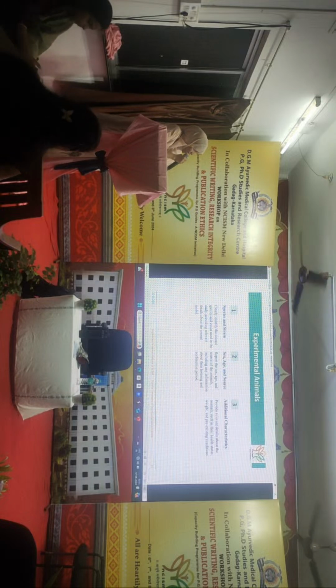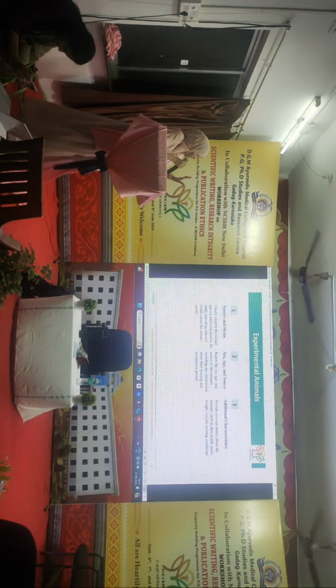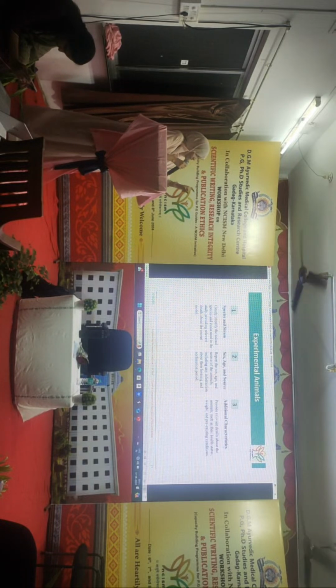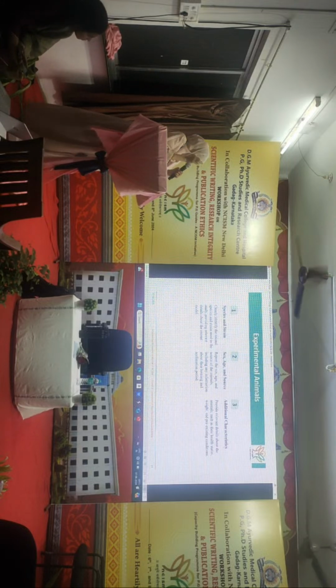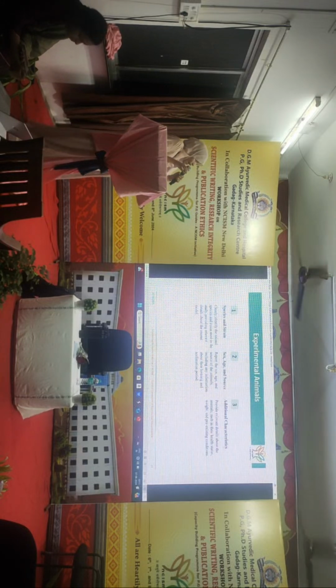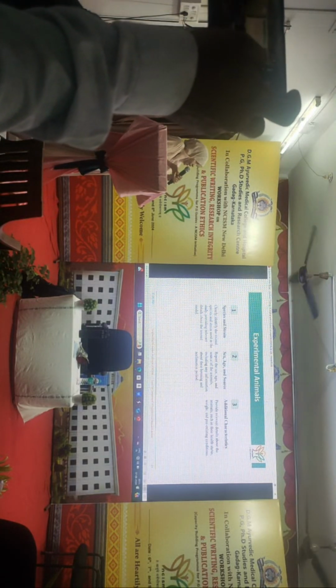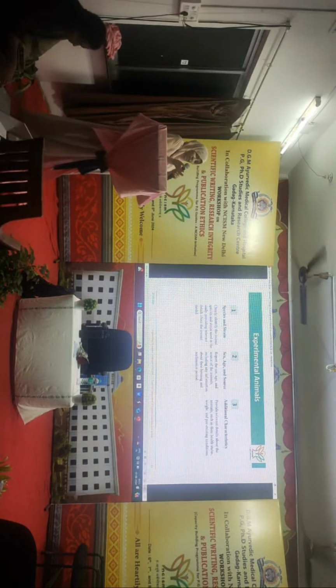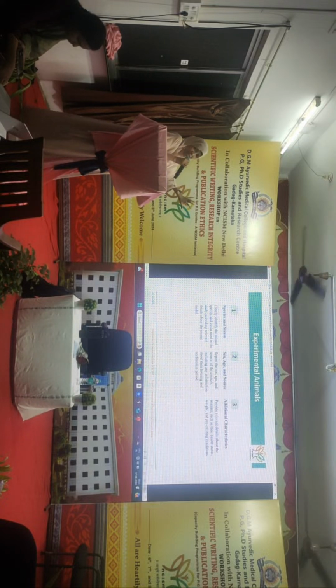Now the experimental animals, the species and the strain. What type of species, what are your animal models, everything should be given in detail. Their sex, age and source. From which source you have procured the animal models, even that has to be mentioned. Additional characteristics: provide relevant details about the animals such as their health status, weight, pre-existing conditions. I told you inclusion and exclusion criteria, all these will be mentioned. Again, about the experimental animals, all complete details have to be mentioned.